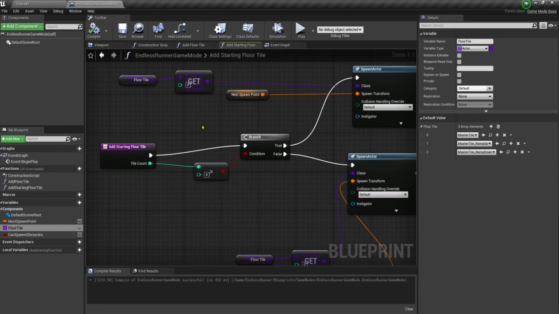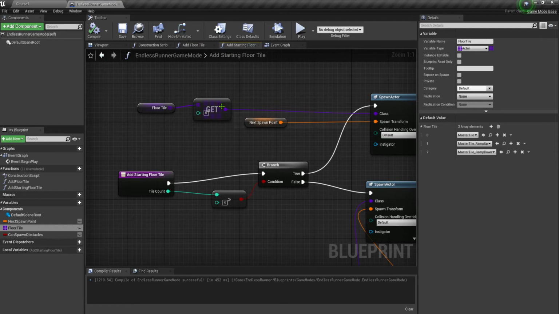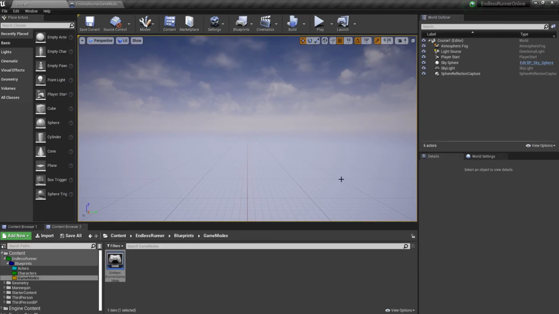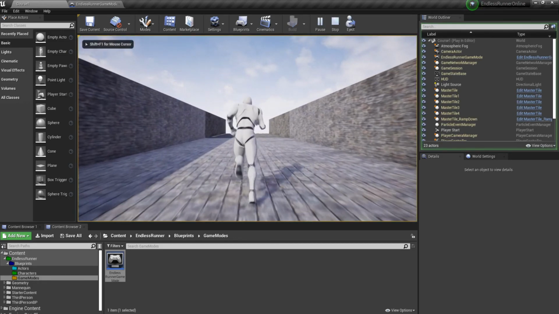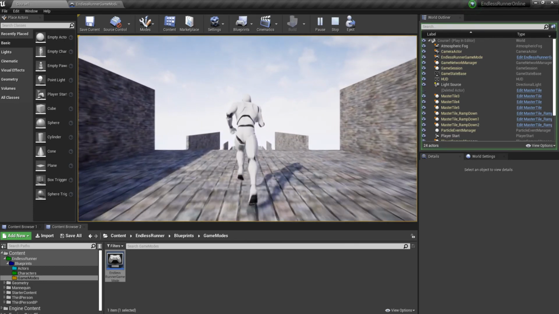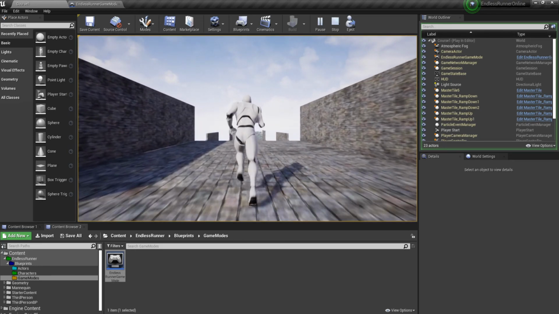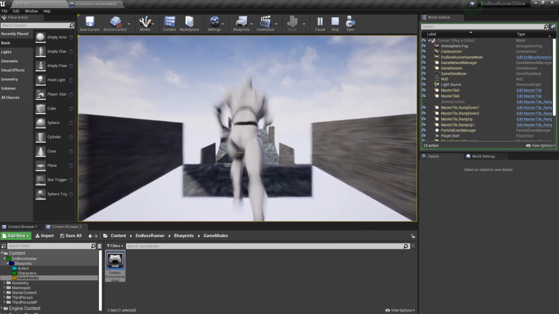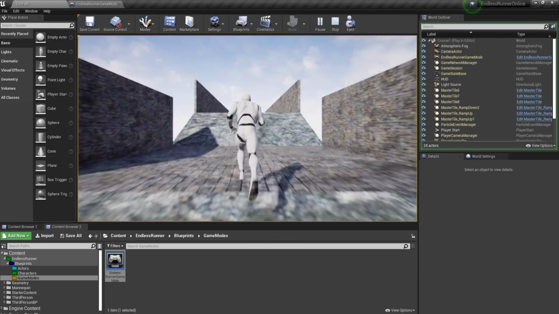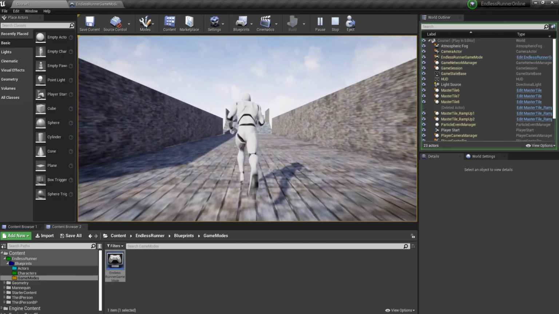Let's just make sure that we are using this one with 0, so it will only do the master tile and the starting tile. Let's go ahead and test this thing out and see what happens. The first few should be straight, and so here we are, and it looks like we are going to be going down. Sure enough, our character is going down. Here we go, we're going down again, and we get another tile. We'll fix this so we have a few more, instead of just back-to-back tiles like this.